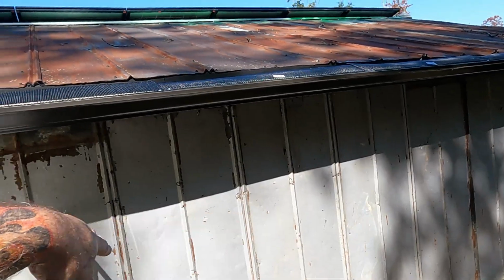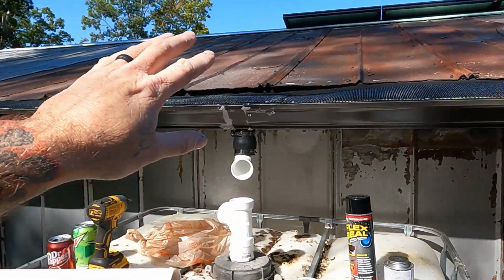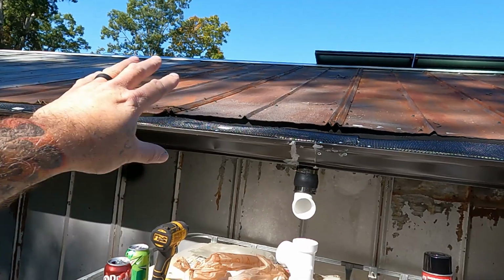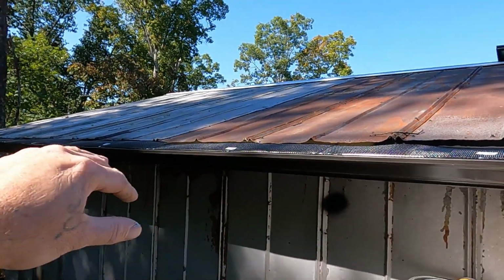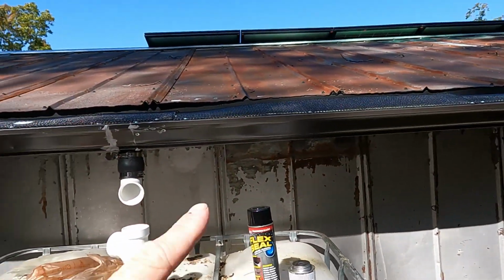And everything that we've used on this chicken barn so far, other than the lumber, is new. I bought it from Lowe's and Home Depot. But everything else, well, the gutter's new too. As far as structural wise, all the metal on this building is recycled, every bit of it, the inside and outside. Then the gutter come from Home Depot. But anyway, back to this thing.